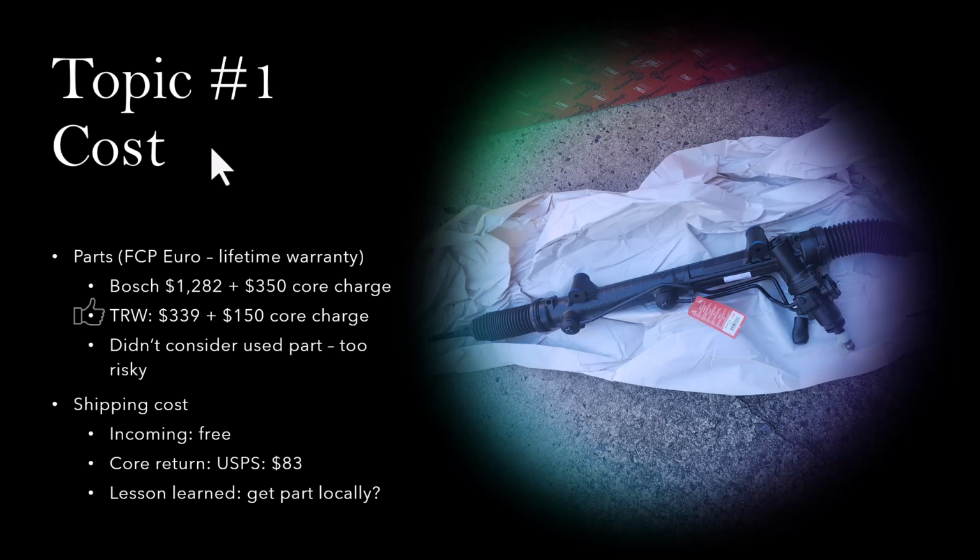The other option is to buy a used part, but I decided not to even consider that option because power steering rack and pinion leak seems to be a common problem with these cars, and I just don't want to risk getting a used part without knowing its history. Also, the labor cost is going to be pretty extensive, so it really doesn't make sense. I ended up getting a TRW part.